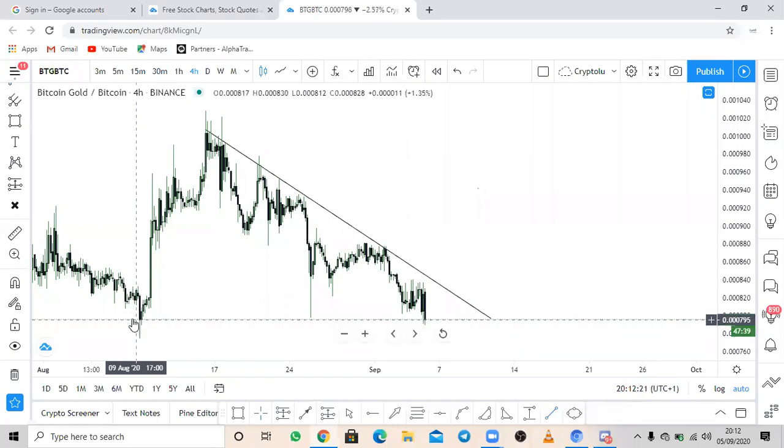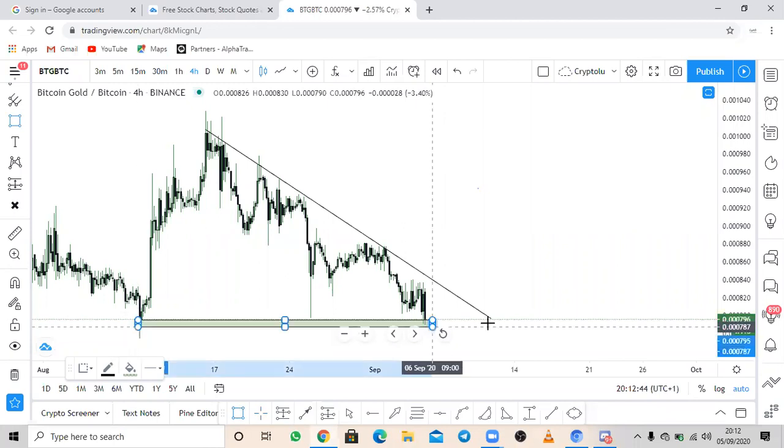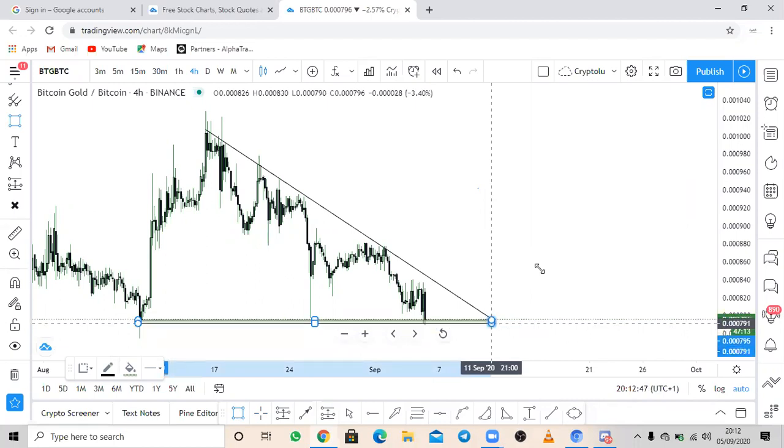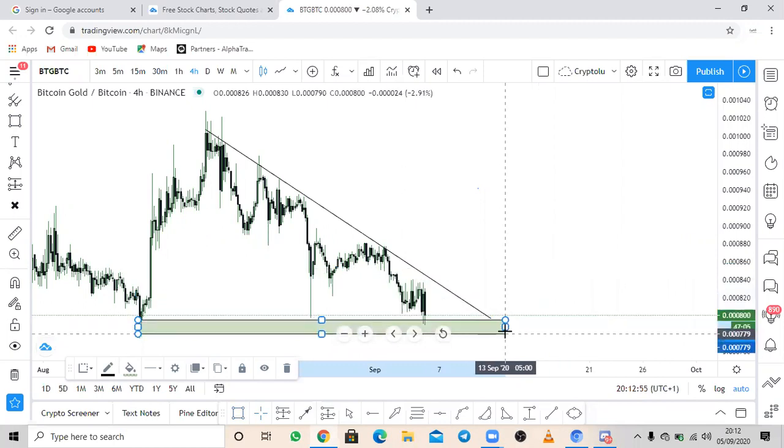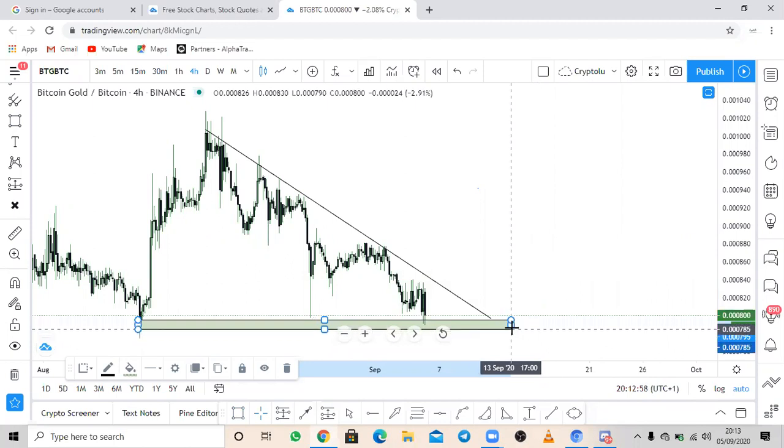But because of Bitcoin's current situation, I have to be as careful as possible so I don't just enter trades anyhow and lose money on it. So we have our support here. I wouldn't be going lower than the 4 hour, as I'm not taking any intraday time frame trade during this time.